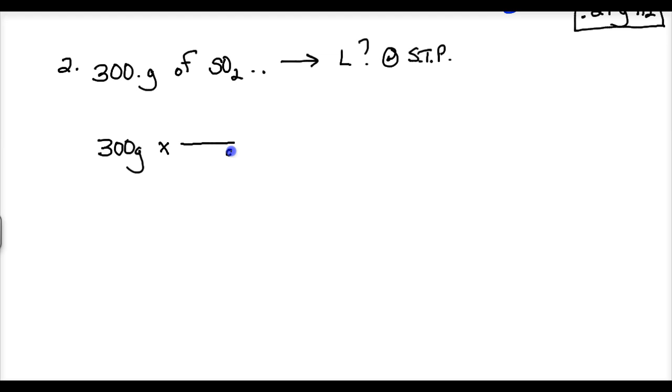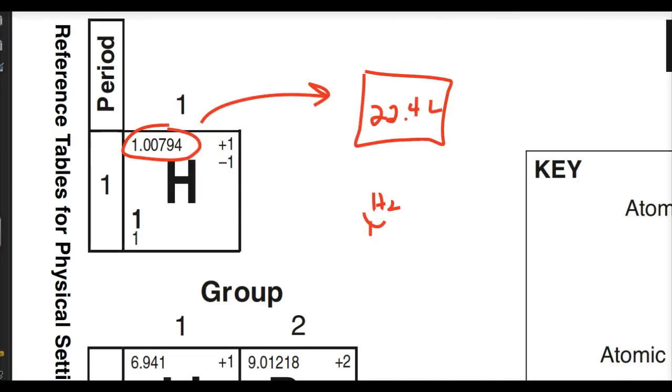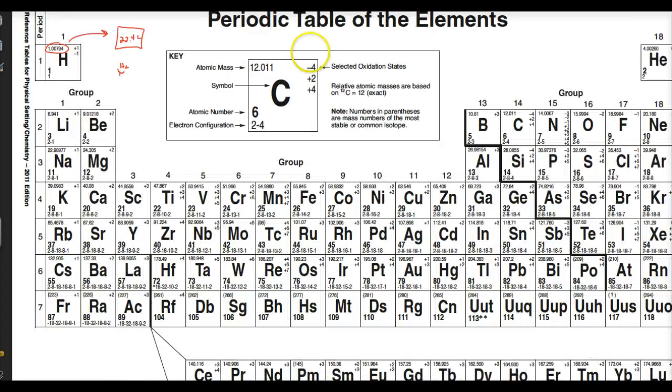So grams go on the bottom, and 1 mole equals how many grams of SO2? Well, I've got to go to the periodic table to get that conversion because I have SO2, so I have to come up with something called a formula mass. There's 1 S and there's 2 oxygen atoms. So we need the mass of the S and the O. So let's go to the periodic table. Going there, let's make it smaller, sulfur and oxygen on the other side.